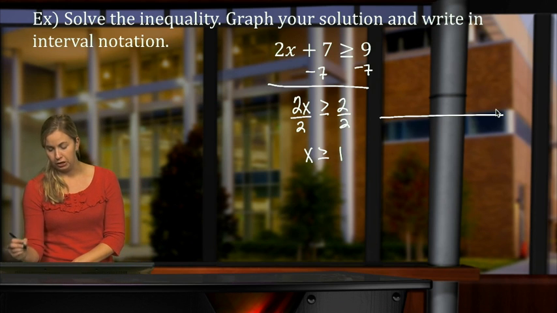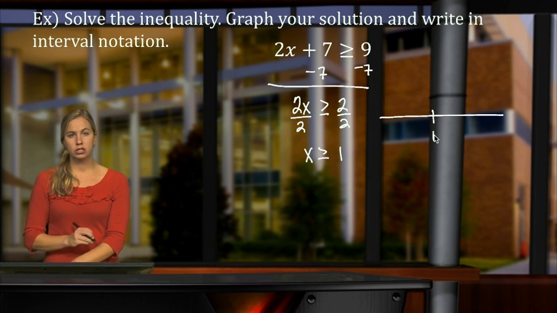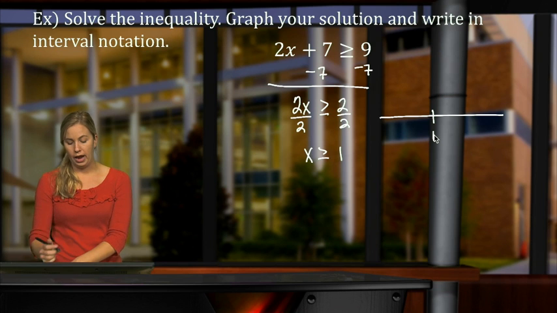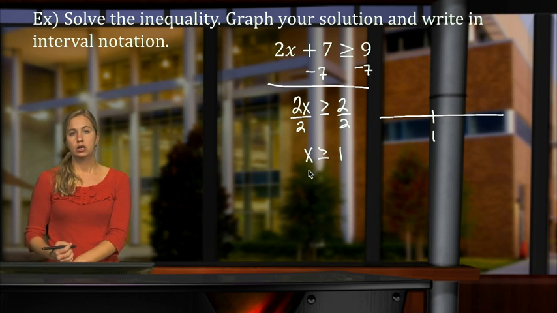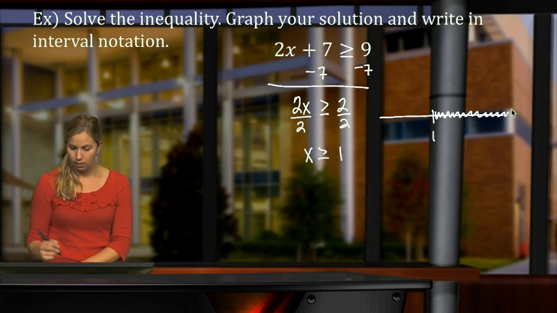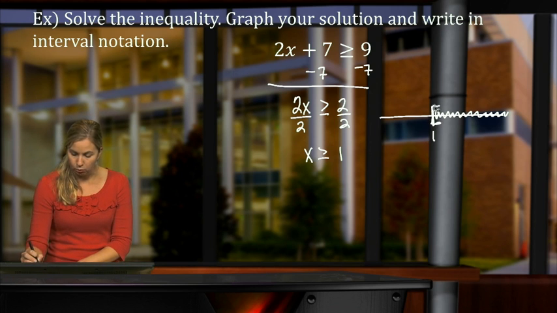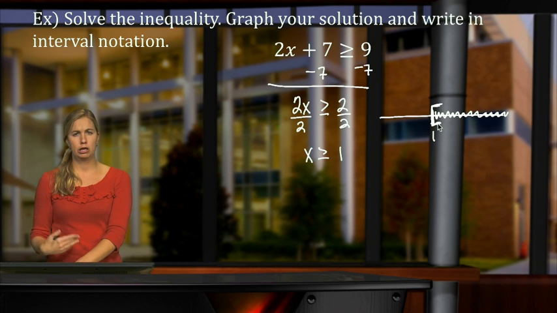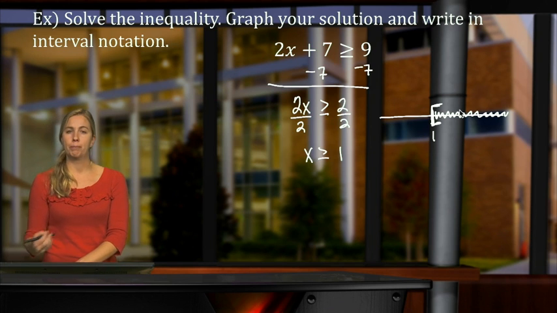Now, I'm going to set up a very quick graph. You can make a more formal graph. We're going to mark our solution of 1 on the number line, and then we're going to look at that statement. It says x is greater than or equal to 1, so we're talking about the values to the right of 1. Since x can equal 1, we will include that value with a bracket. This is similar to a closed circle if you've learned that in previous classes. Now this shaded region is representing all of the values in our solution.